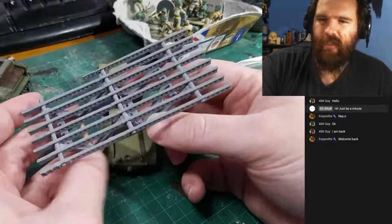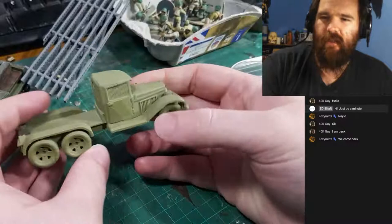And so for most of the stream today, we'll just be painting the truck.